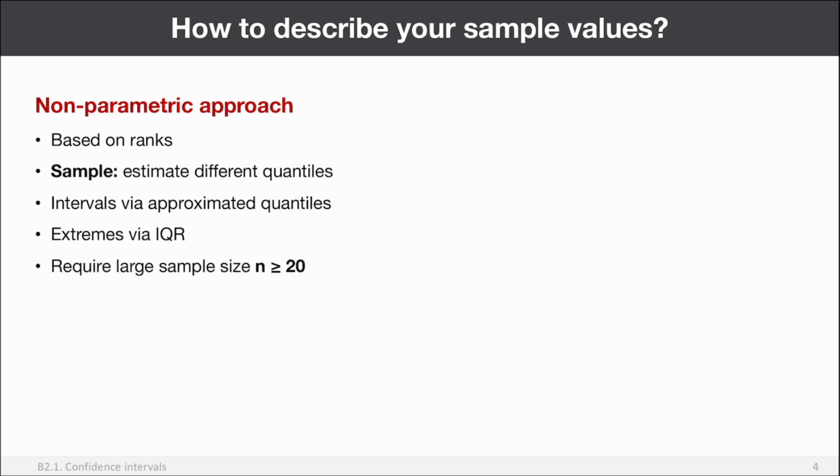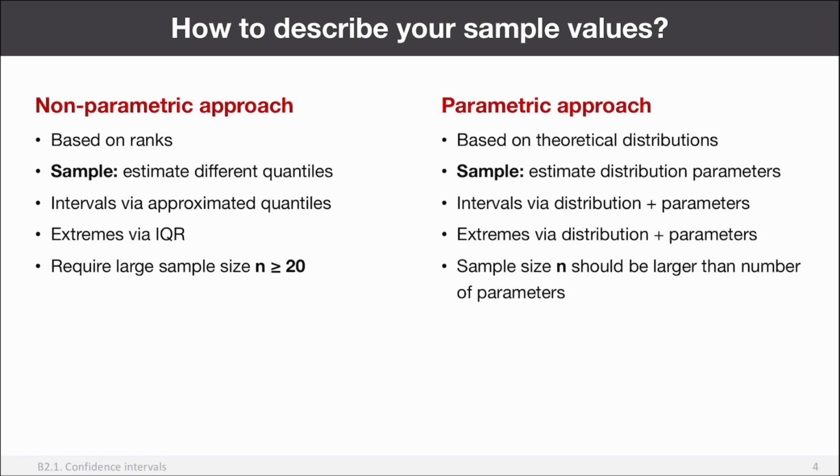But there is one limitation. You need enough number of values in order to use non-parametric approach, because it's based on percentages, right? It's based on the relative frequencies. And strictly speaking, you need 100 values if you want to make it precise, but at least 20 or 30 values would be a good number to use. Okay, so that's one of the downsides of non-parametric approach.